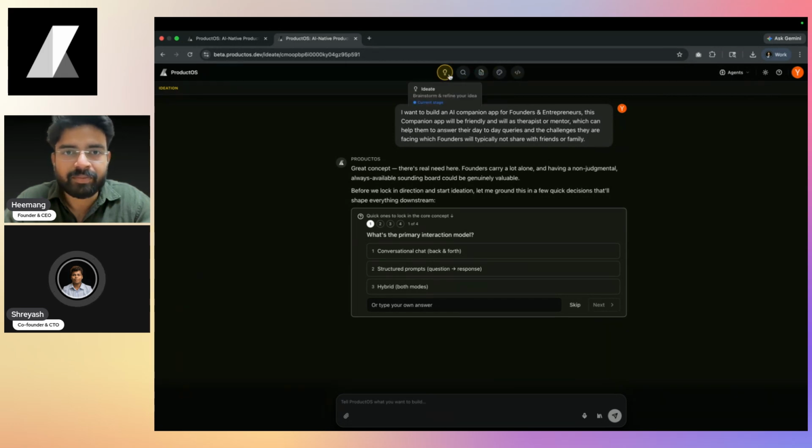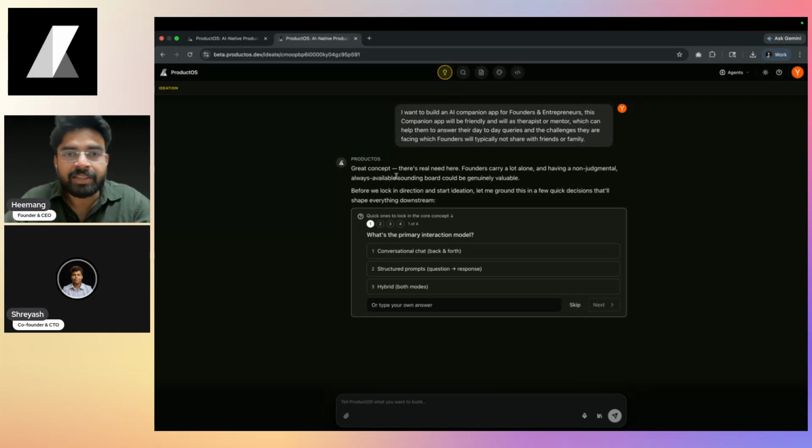Ideation agents help us brainstorm things out. The first question is from the ProductOS agent. It will start orchestrating things to different agents according to our task. So basically, the ProductOS agent is going to talk to us and delegate all the tasks and discussions to its sub agents, I believe.